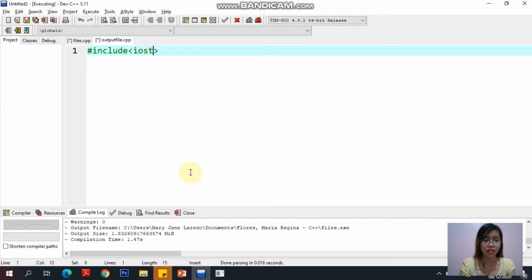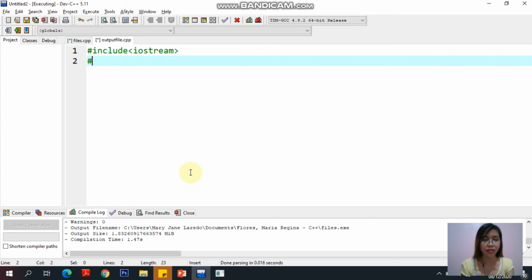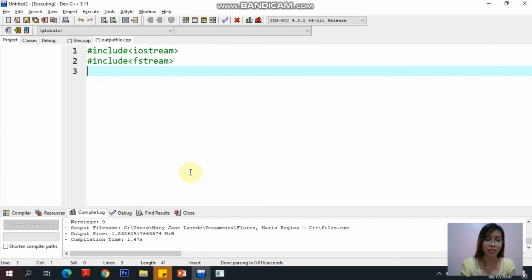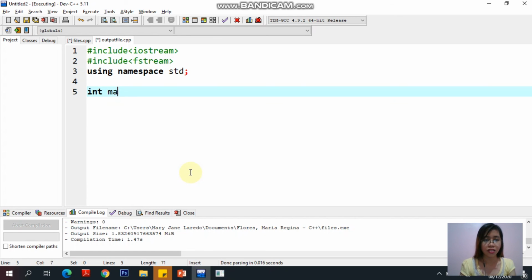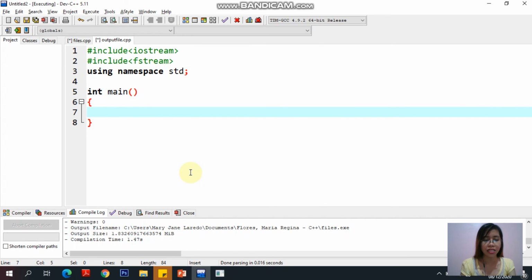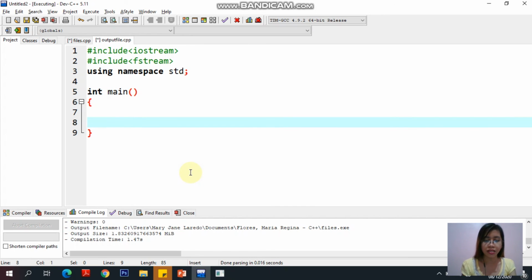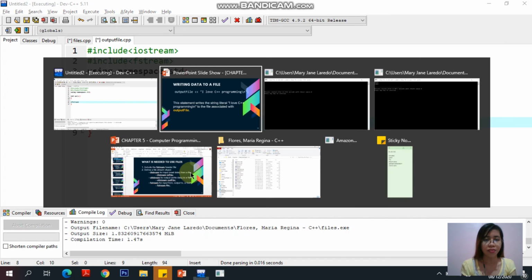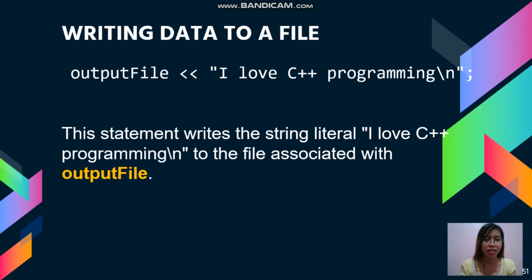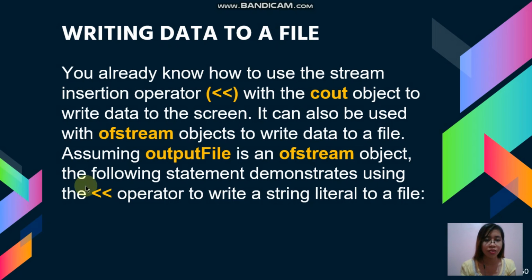So, include iostream, include offstream, ganun pa rin, using namespace, and name. Yan. So, instead of using ifstream, we'll be using offstream. Then, ang gagamitin nating name is the output file. So, gamitin na natin itong output file.